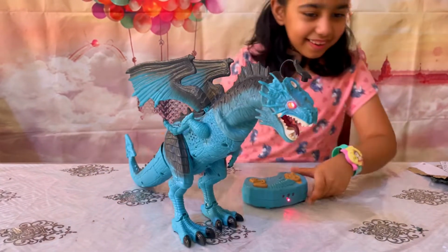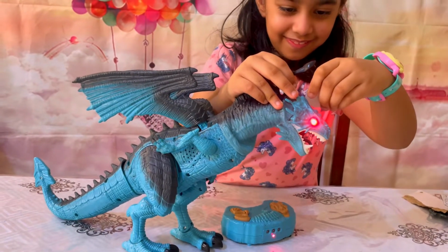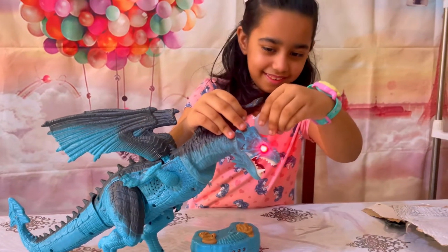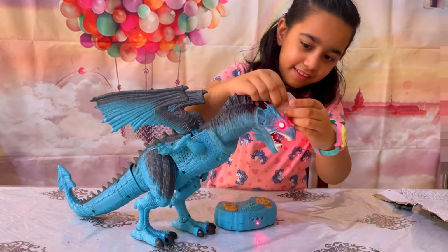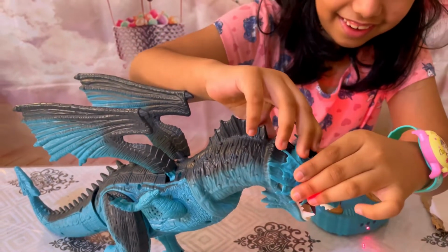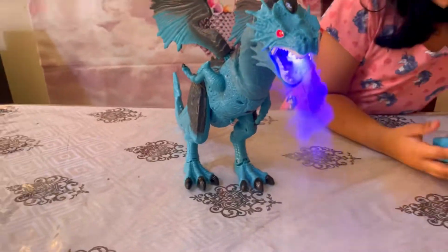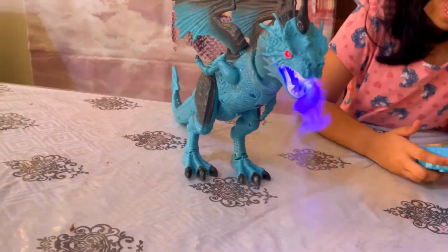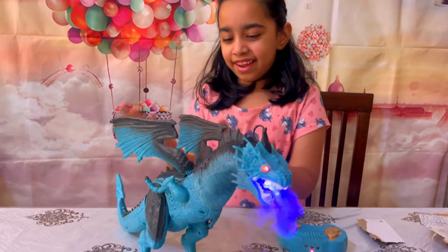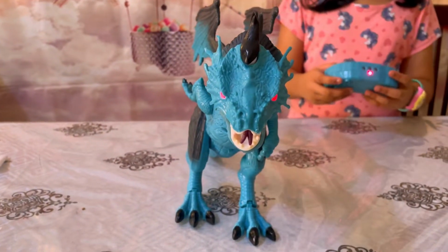In the favorite part, adding water. Let's add it. So, then it's enough. Then we close it. It will not squirt out. Then we have to say roar. Push all the buttons.